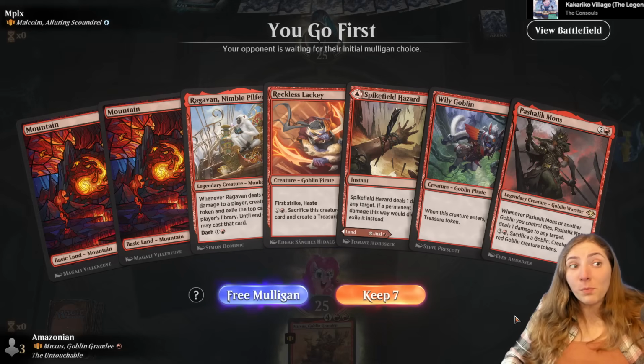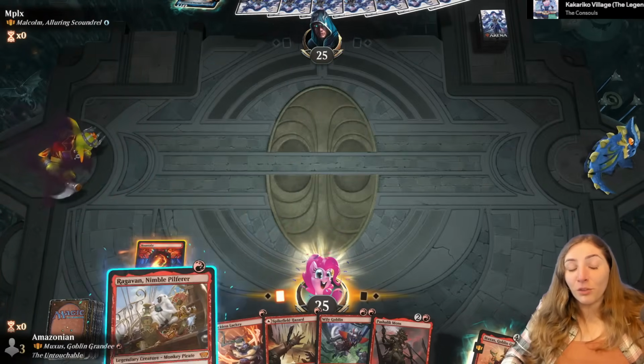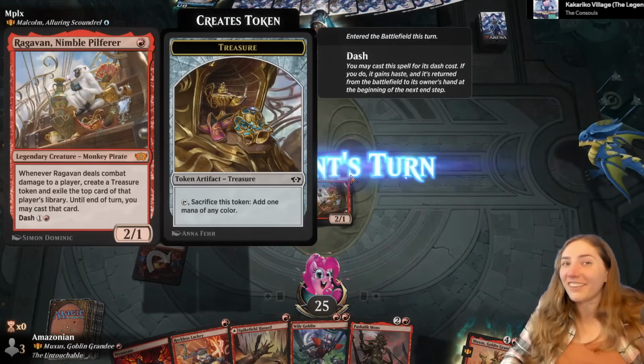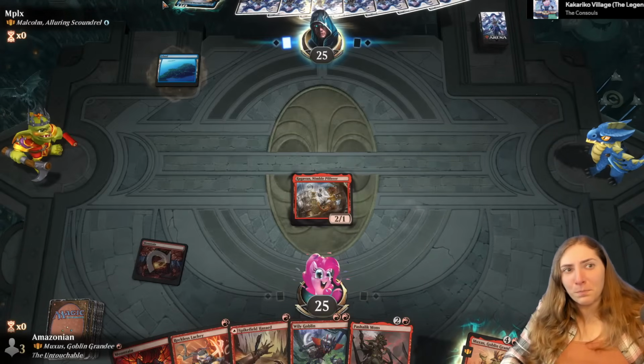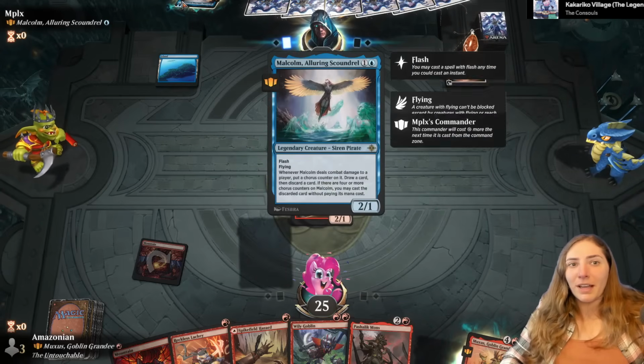Yet another mono blue commander. This one, an oops all counterspells until it starts cheating out big stuff. I kept this hand because of 2 reasons. Number 1, turn 1 Ragavan, the best goblin that's not a goblin. Reason number 2, Spike Field Hazard. I just spike Malcolm straight out of the sky. Don't even have to worry about it.